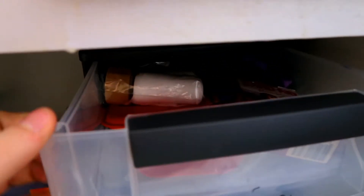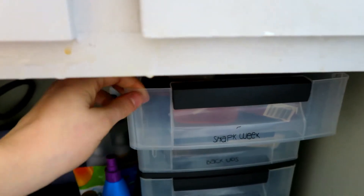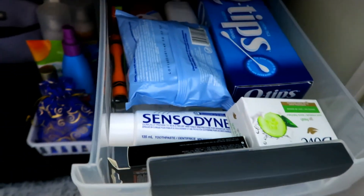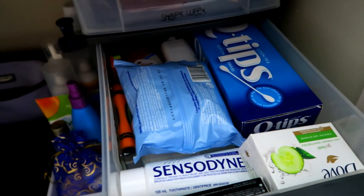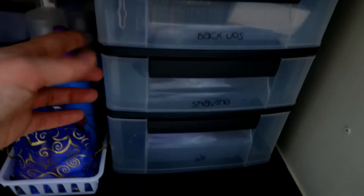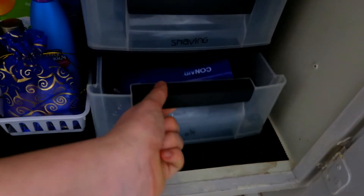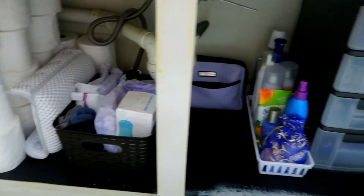Some of the labels did come off and some are a little funny. This one I put as 'shark week' — normally when I'm not pregnant this would have my feminine hygiene products, and when I was TTC it also had pregnancy tests, but now I just have a little first aid stuff in here. This one is called 'backups' — literally the miscellaneous drawer: toothpaste, makeup wipes, q-tips, soap bars, any backup item we'd need. Then there's shaving — self-explanatory, my husband and I keep our shaving stuff in there. This one is supposed to say 'hair' but the H fell off — this is where I keep my straightener, curler, and blow dryer.